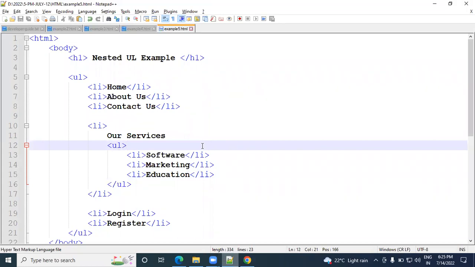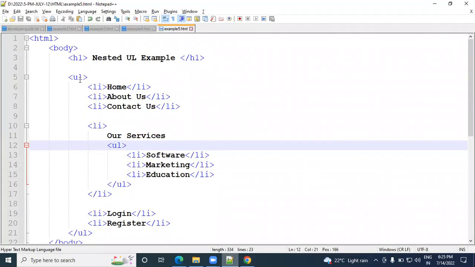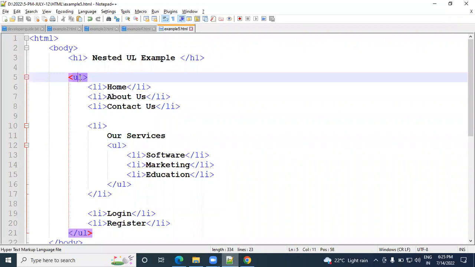Excuse me, sir. Hello. Sir, that menu, those circles are very bold, meaning they are very dark, and the sub menus look like a circle. Why is it so? Both are different. No, actually, see, we have not used any type or anything. By default, the browser will apply.